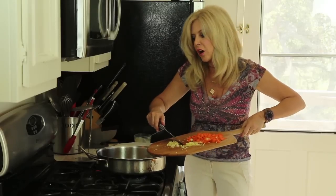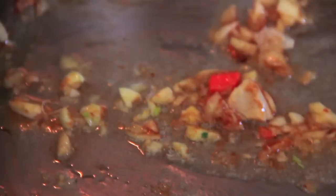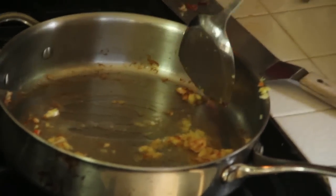We'll start with our garlic and our ginger, and we're gonna toss that in our oil. And what this does is, it's gonna bring that garlic and the ginger into the oil and infuse it. I'm also scraping up any little tidbits of that chicken because that adds extra flavor as well.